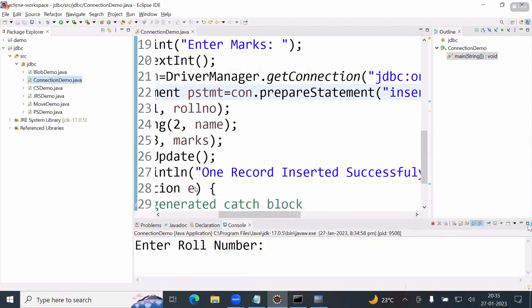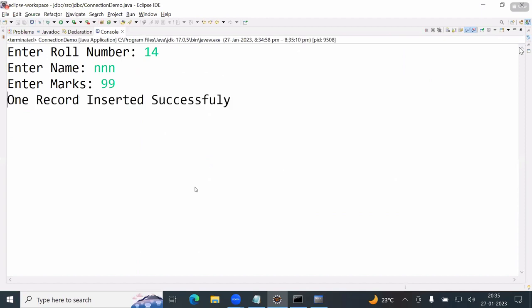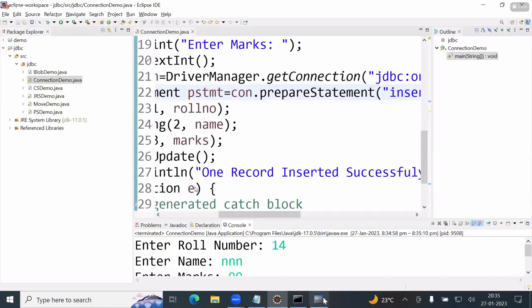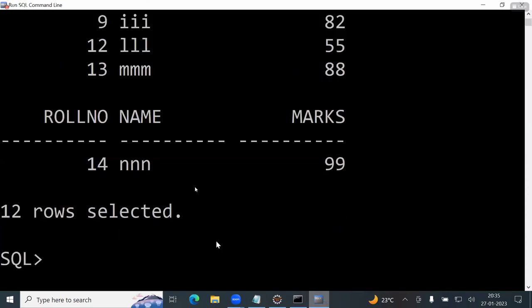Say roll number 14. One record inserted successfully. You can check. Okay, roll number 14 inserted.